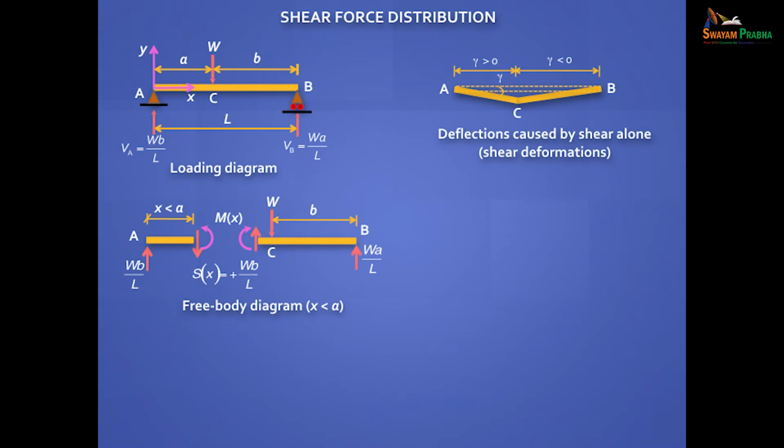I could look at the free body on the other side. So we had a reaction here and we had a load here, so this must be the difference between this and this. You'll find that's true, this is more than this, so this plus this must be equal to this, so this must be equal to the same reaction here. So whichever way you look, you get the same answer but equal and opposite. When you join them together, all these fellows will vanish.